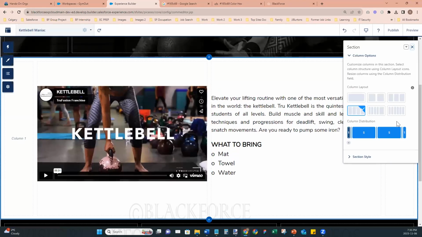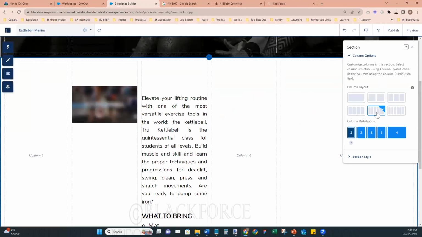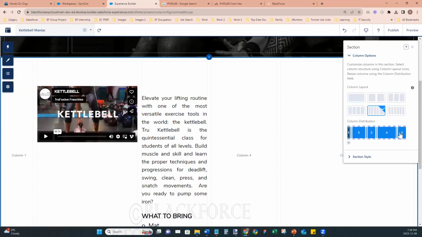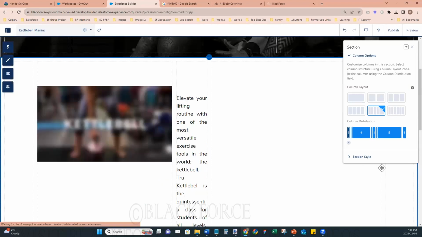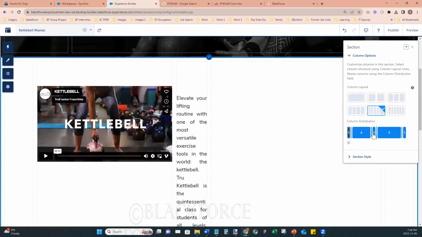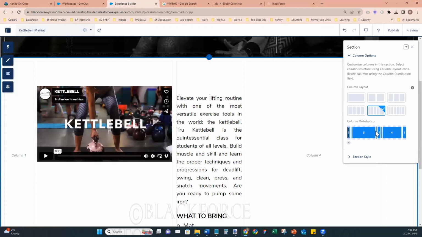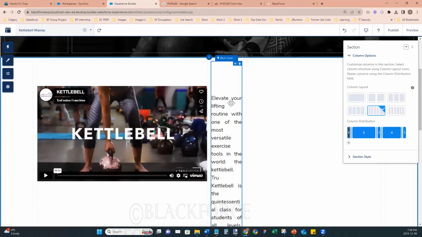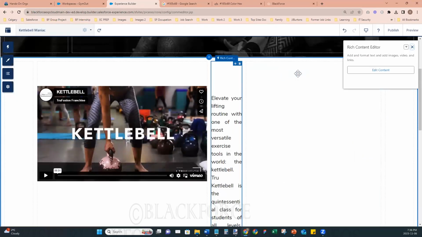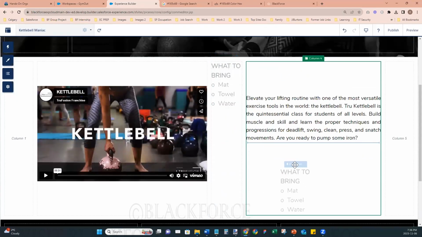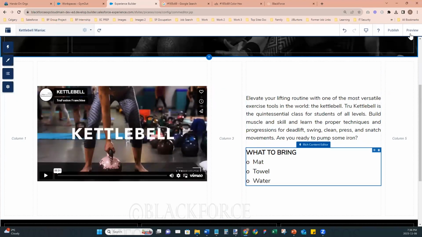If I use this and do this and this, I want the one in the middle to be one and make this wider. Okay, then I move this over here and move this under it. Preview.